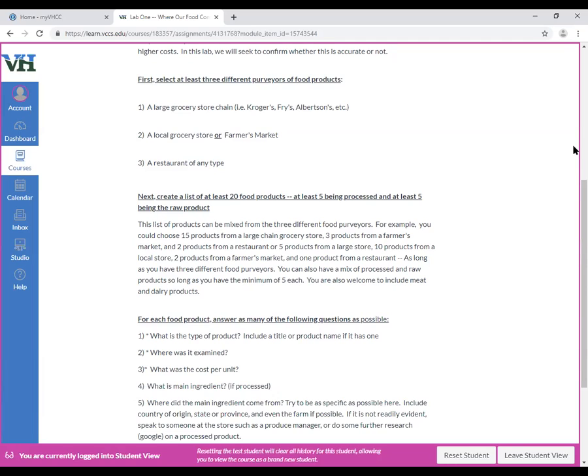Also, try to go either to a local grocery store or a farmer's market. I would prefer a farmer's market, but farmers markets are often open for limited hours, so you might not be able to make it to one. Try to go to a local grocery store. One of the ones that we have here is like Food City or Food Country. Those are 2 of our local chains. They're still chains, and Food City is a little bit larger. But the point here is somewhere that offers some local products.